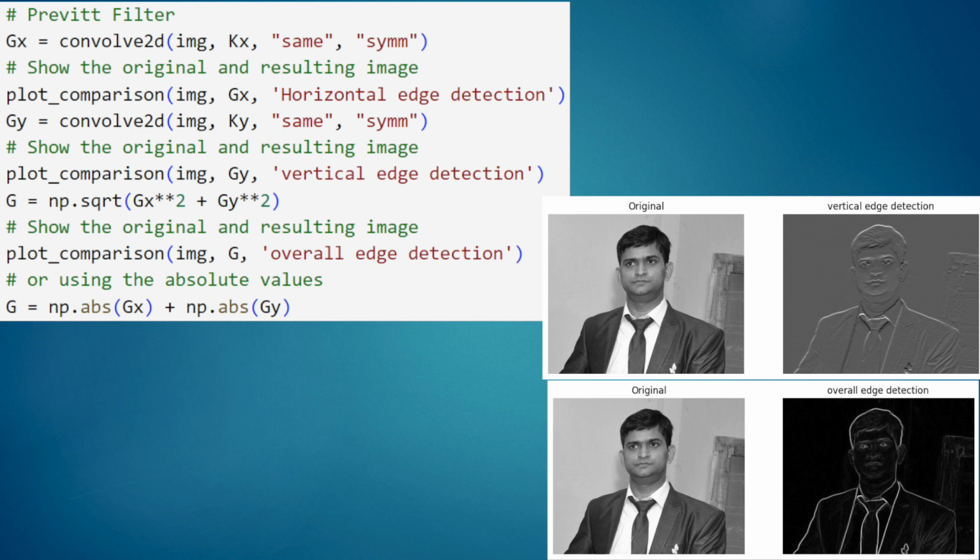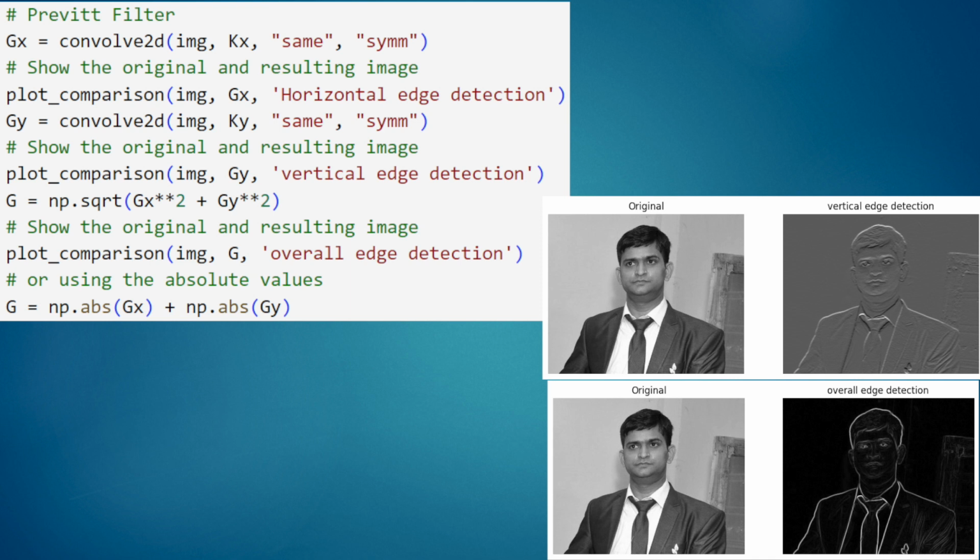That will show the resulting image. To see the resulting image we use the plot comparison command, and the right side title is "overall edge detection". You can see the result, and you can see that the overall edge detection works well and provides a better result.